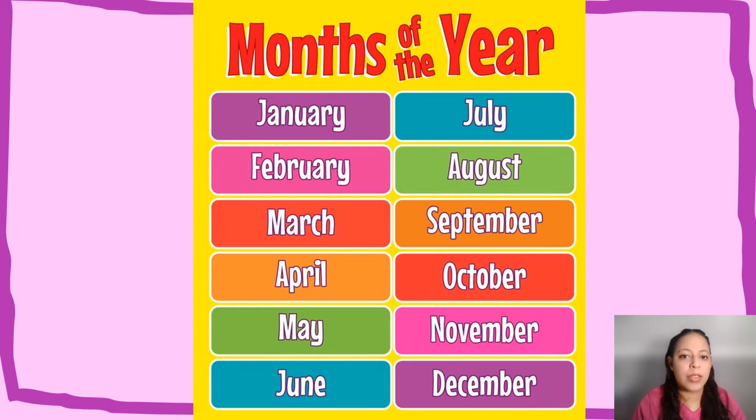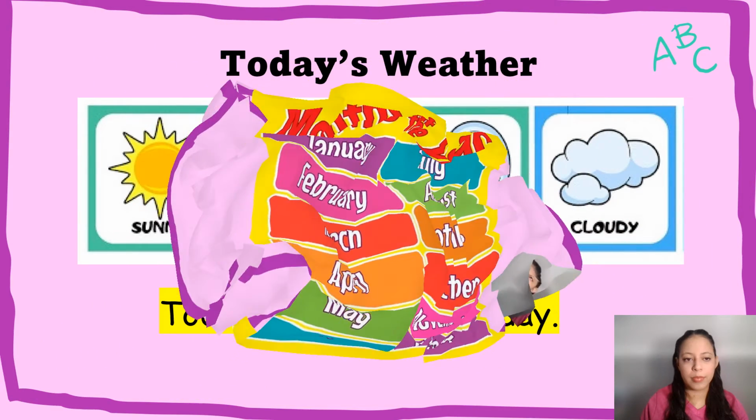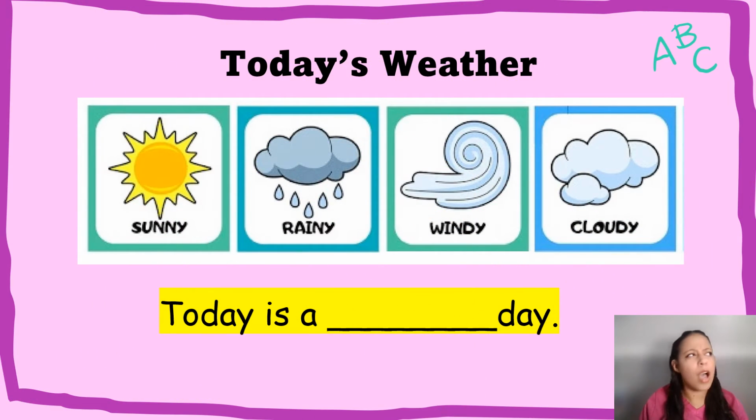During the review of the months of the year, every day I will sing a song a cappella without any music because I know, and the students already know, the rhythm of the months of the year. After we sing the song, I will ask the students what month are we right now and who can tell me the complete date. Then I will look at the door or at the window and I will say, who can tell me how is the weather today? And the students will look outside and they will tell me if the day is sunny, rainy, windy, or cloudy.